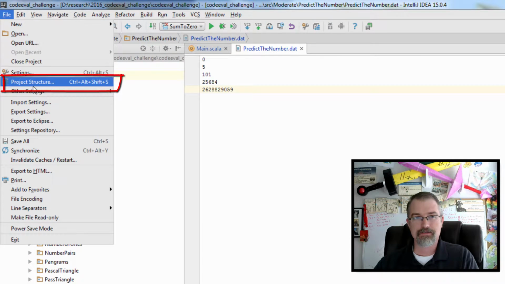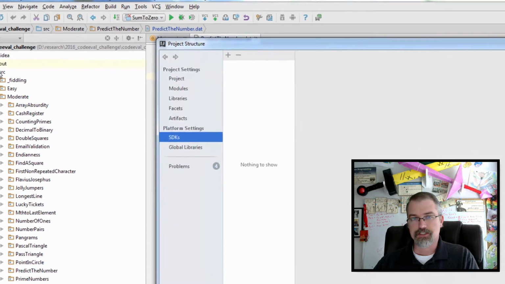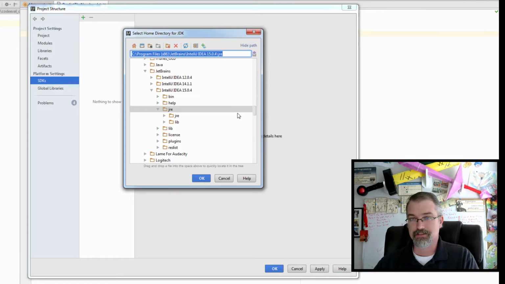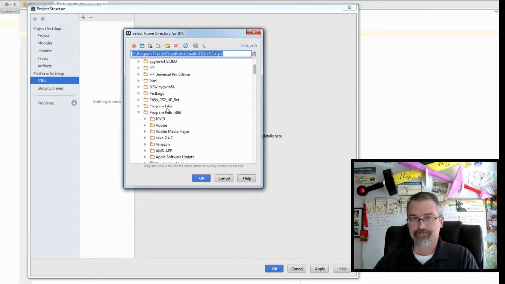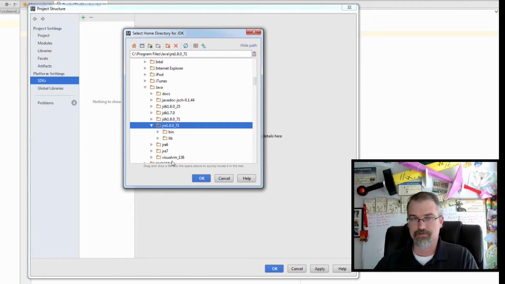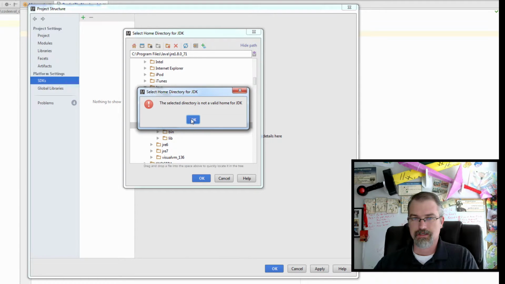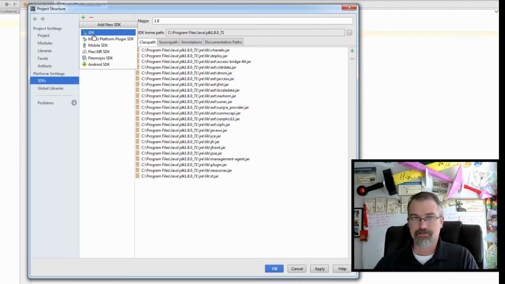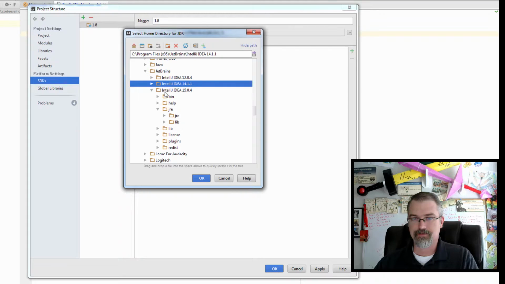So I can go down here and go to project structure, go into SDKs. I already have Java installed on this machine, and so I can just go and find it, which it should be there. And Java, there we go. And I probably should load all of these just so I know where they are. So there's 1.8, which is what I'll be using. JDK. And I will go grab the other ones just in case I need them for something.